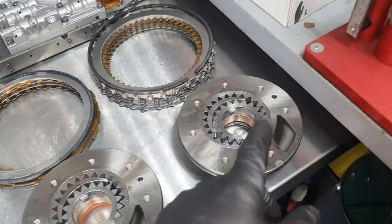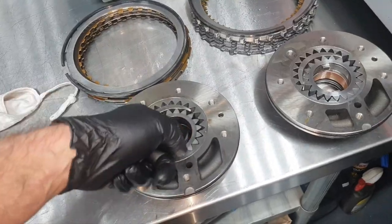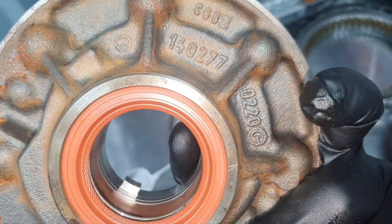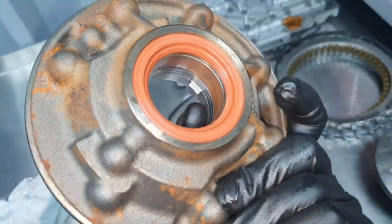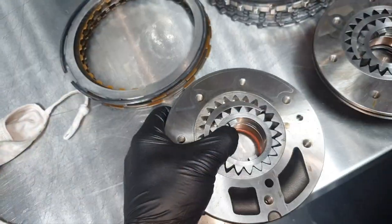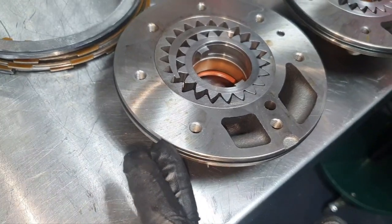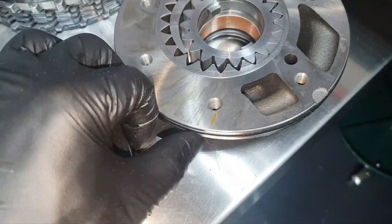Now, regarding the pump. The pump I don't have with a needle bearing. I have it with a bush, this one inside, with a metallic bush, okay? But this looks beautiful, it doesn't have any problem. And the seal is excellent, all right? It has the rotation mark there, has the Mercedes part number, it's written also Mercedes-Benz on it. So I don't have any reason not to use this seal. It looks beautiful. Same thing with the bush. The only thing I'm going to swap from this one is the O-ring, this seal outside, because this one is an old one and it's been squeezed inside, became flat. You can see that this doesn't come so much out, this comes a little bit more out, and it's more round.